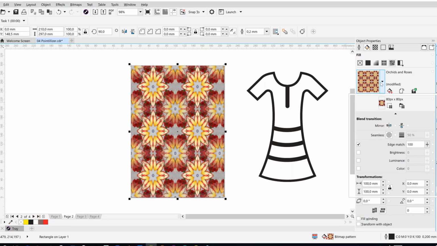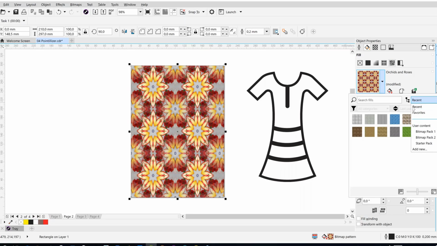So where did that pattern fill come from? That pattern fill came from these bitmap packs. There are 3 free ones. I'm not going to tempt the internet and attempt to download it in a live demo, but definitely do check them out from the Get More welcome screen aspect or tab, if you will.